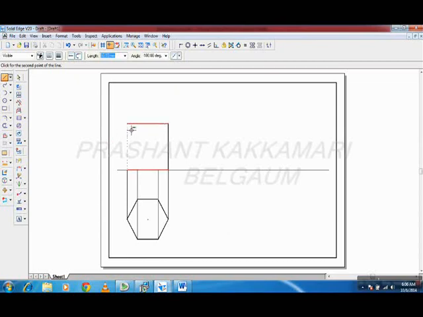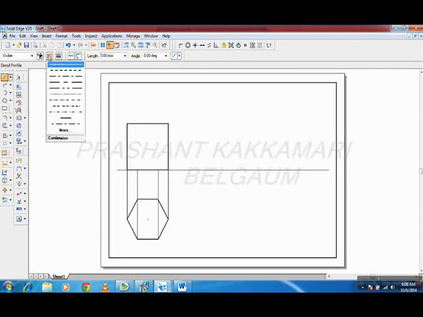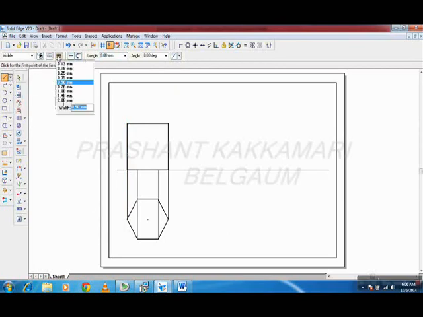See now, this is also 50, and this is 50 height. Now draw the axis line. So the axis line after projection line I will take, so that thickness is 0.05 because it is inside the solid.